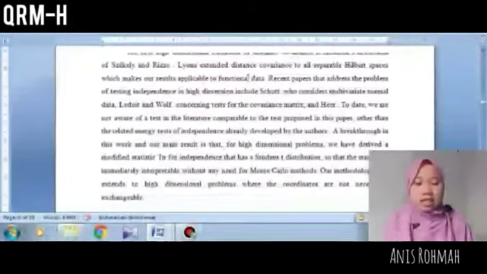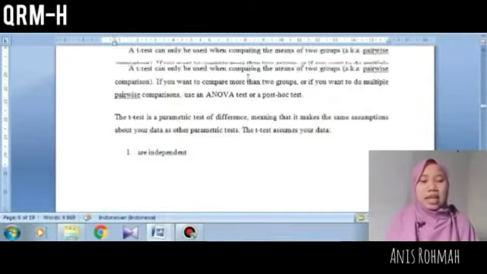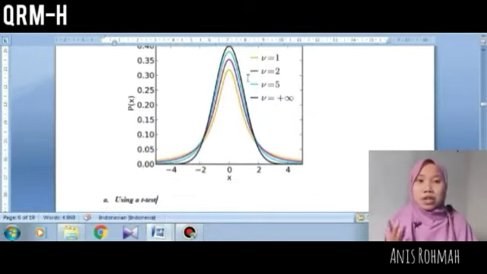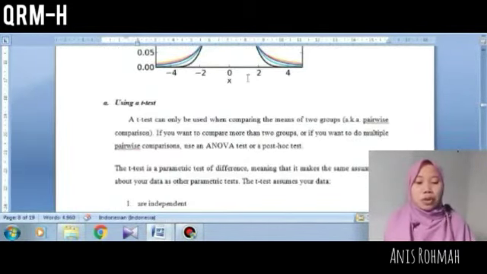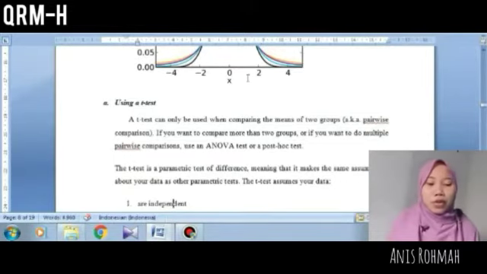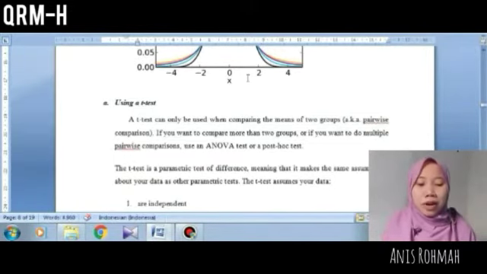A t-test can only be used when comparing the means of two groups. If you want to compare more than two groups, or you want to do multiple pairwise comparisons, use an ANOVA test or post-hoc test.